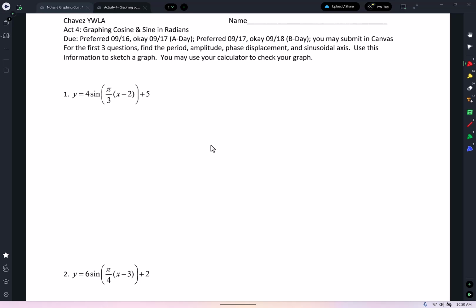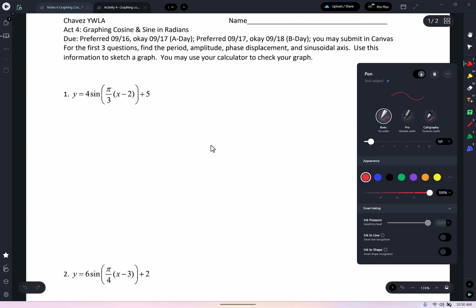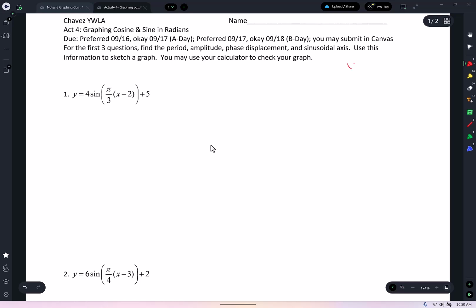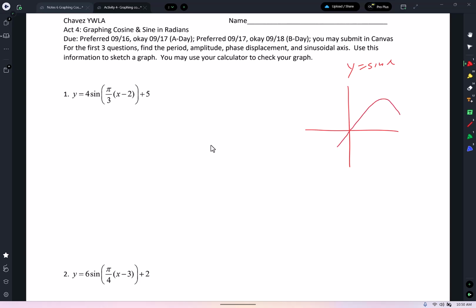Okay, I need everyone's attention for this one. On cosine, remember it was the peak that we were looking at? For sine, so write this down, but not yet. I want you guys to focus real quick. For y equals sine x, this is what we're going to be focused on. It goes right through the origin. Do you guys see how it goes right through the origin? We're going to focus our attention on that point.